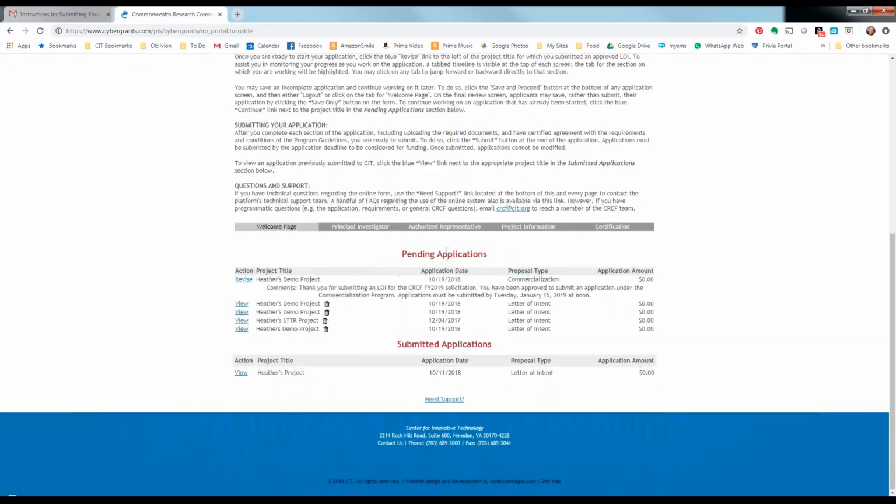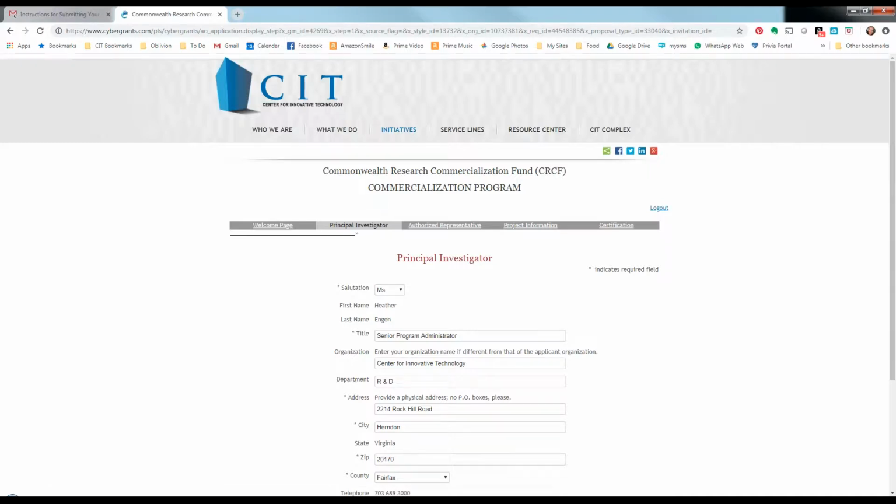When you scroll down, you see multiple applications, but for the one that was approved, you should see a blue hyperlink that says Revise on the left side, like you see here. You can work on your application all in one sitting or at multiple different times. If you work on it before you intend to submit it, you can always save a section and come back to it later. As long as you can see that Revise link, you'll know that your application has not yet been submitted, but make sure that you do submit it before the application deadline.